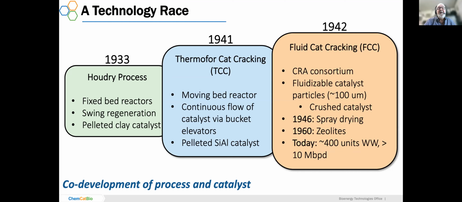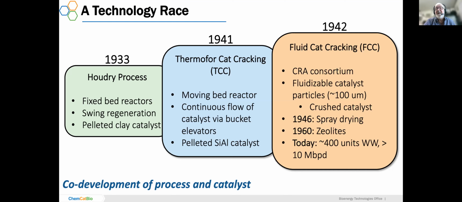Okay. And the next innovation on top of that, only a few years later, was Thermofor or TCC. That was a moving bed system in which the catalyst pellets, they're still pellets, were moved between the reactor and the regenerators through bucket elevators. And as you can imagine, that could be kind of a clumsy process, and the thermal efficiency could leave something to be desired.